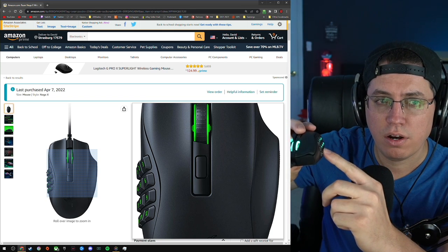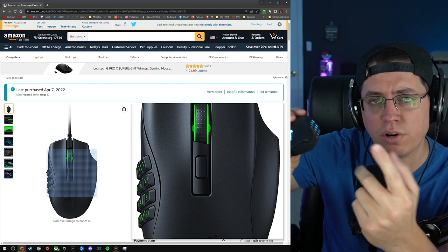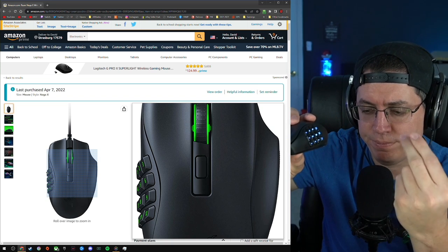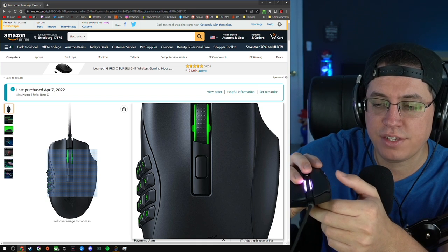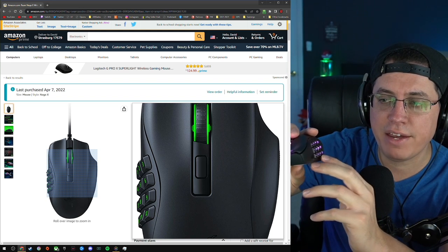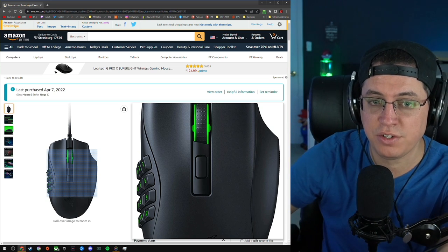4, what do I use 4 for? Oh, that's used for Apex. Oh, 4 is for arming and disarming the bomb in Valorant. But I use 4 for games like Apex. 5 is typically heal. 5 is always heal for putting on my shields and stuff like that. And 6 is for inspecting my weapons and whatever else I want to do. 7 through 12 I don't use as often, but it is really, really nice having those extra keys.